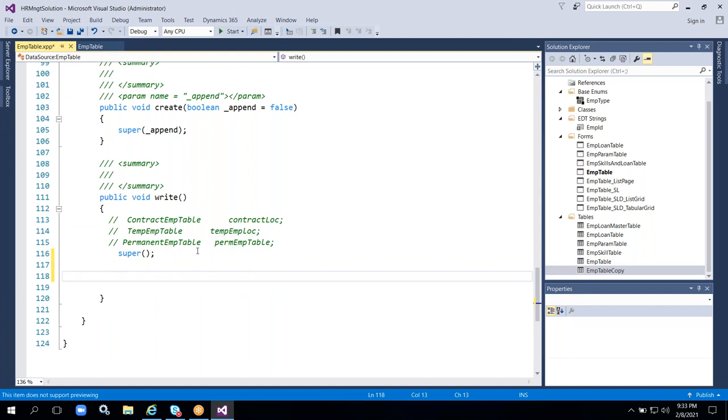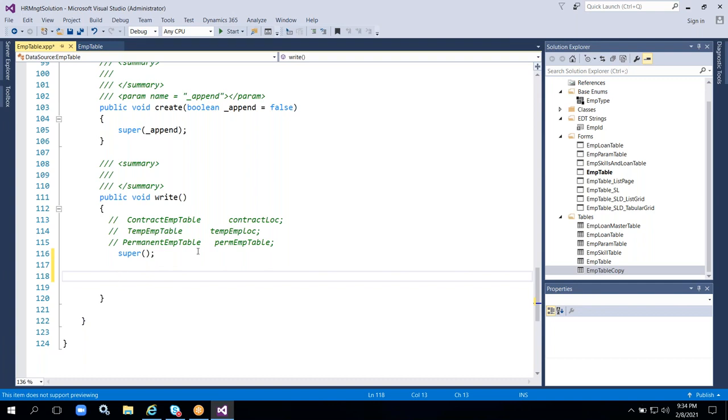Now when I save the record, why am I writing after super? If the record has been successfully saved in the main table, the source table, then only I need to copy the data, right? If the record is not saved in the main table, how can I copy the data? That is the reason I'm writing after super.